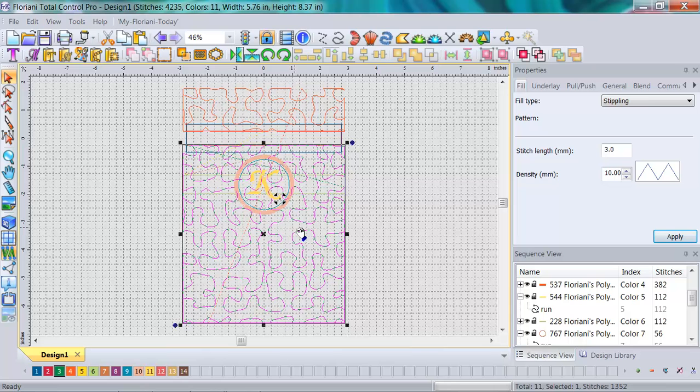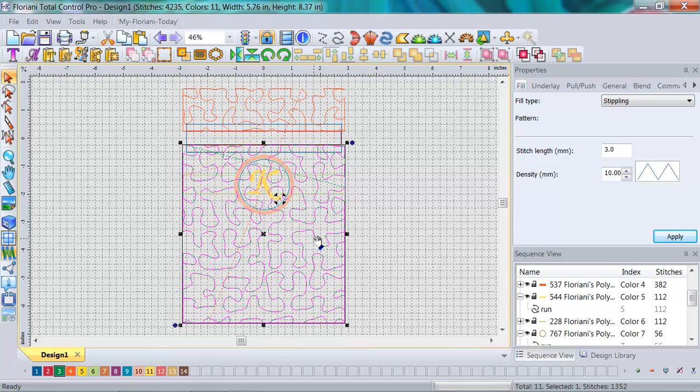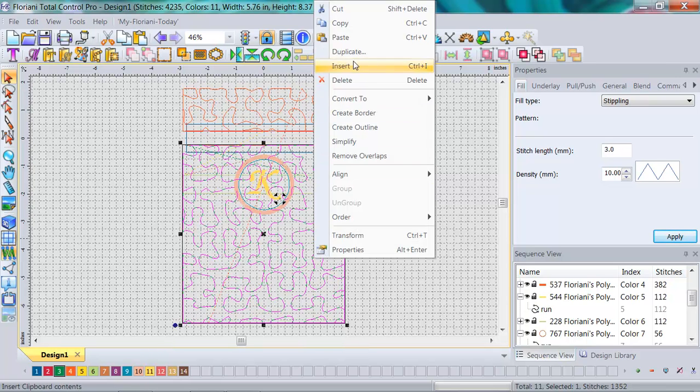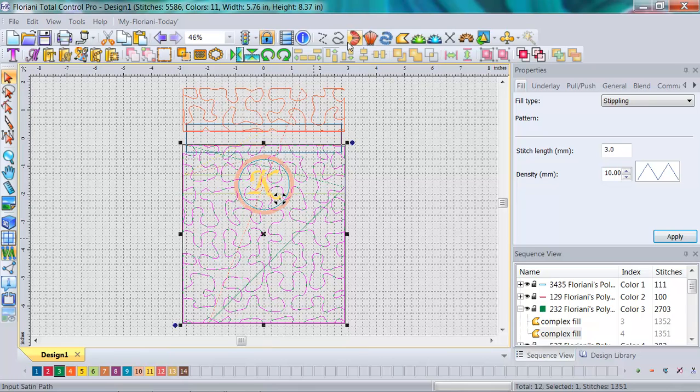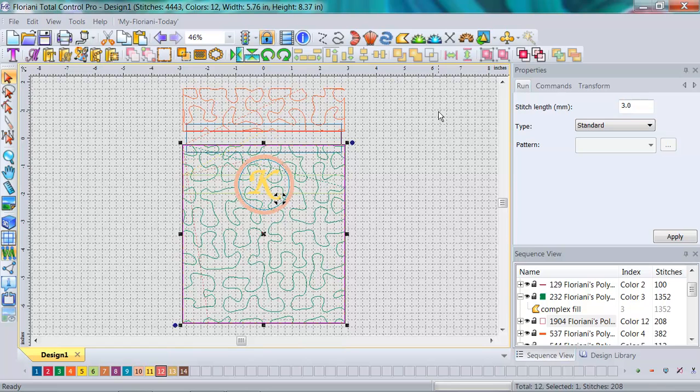I want you to select the bottom half of your stippling, right mouse click, copy, right mouse click and paste. Change to color number 12 by right mouse clicking on color number 12. And then right mouse click and convert this to a run stitch.